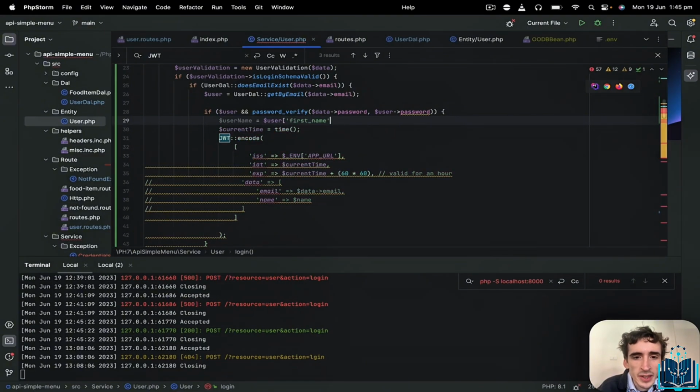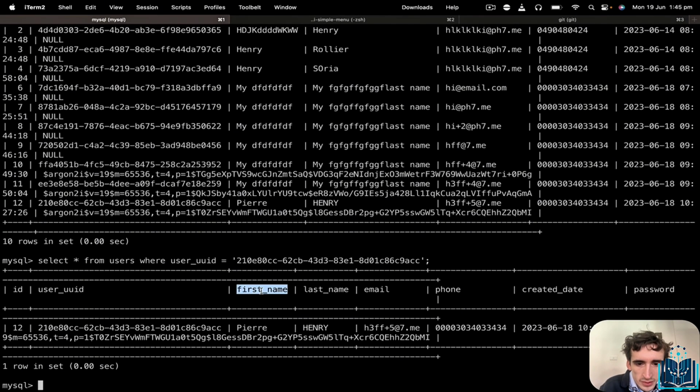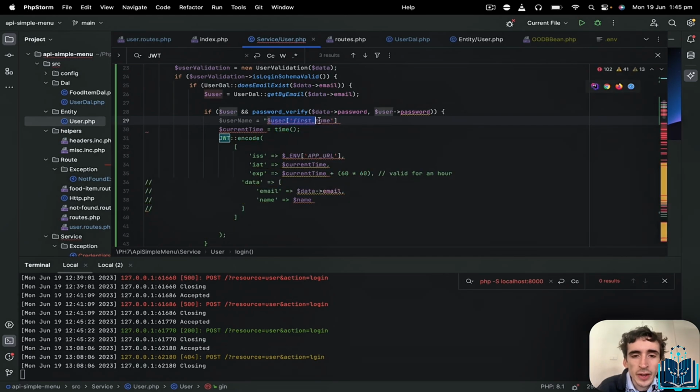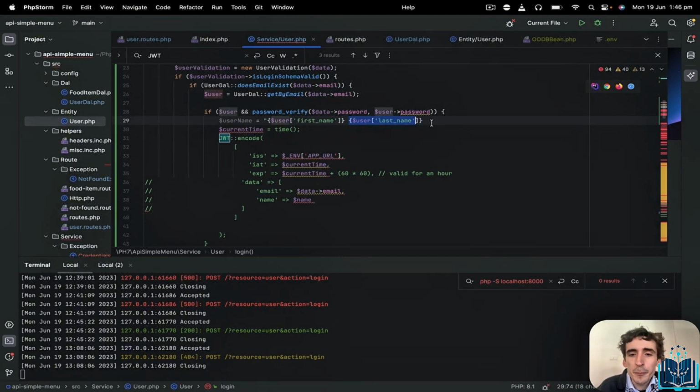So it's not an object like this, but it will be this one, first name. I need single quotes here, first name, because in the database the name of the column is first name and last name, and that's why I need double quotes to interpolate the variable. But because we have a key of the array here, I need to surround it with curly brackets like this, and then it will be user last name. Again, I need the curly brackets here because we have an index of an array, and otherwise it wouldn't work.